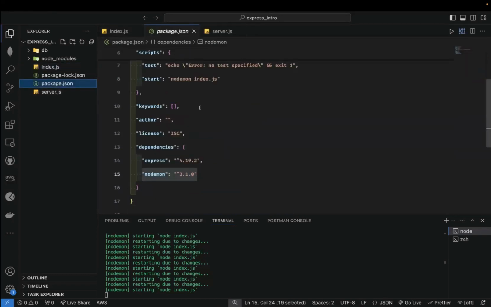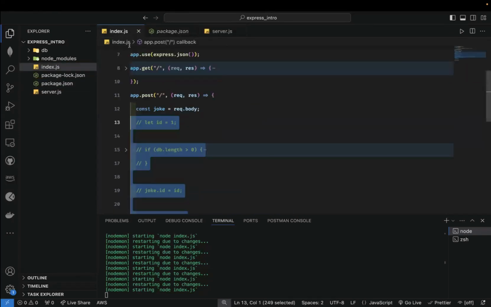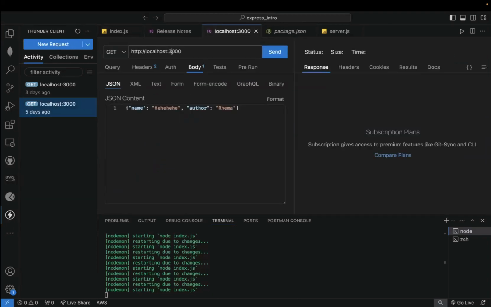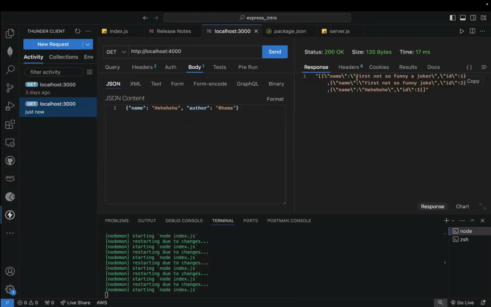Let's change this to index.js. Okay, we're already doing that. So let's go here. We're looking for Thunder Client and port 4000. So let's do a get. All right, so it shows us this: not so funny joke, blah, blah, blah.